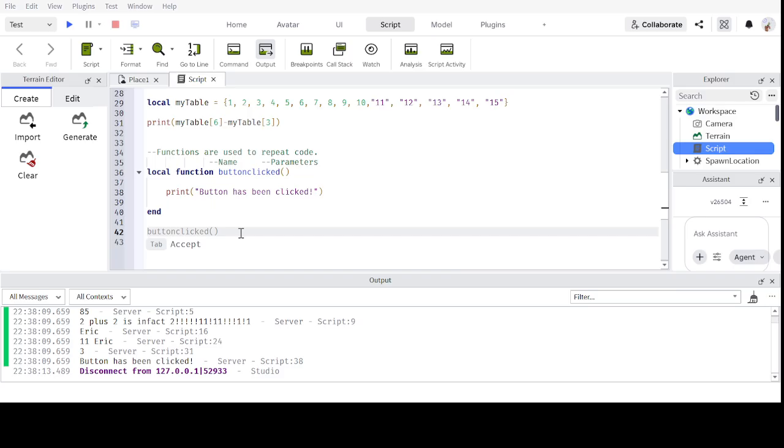Let's say you have this object. Object equals game.Workspace.